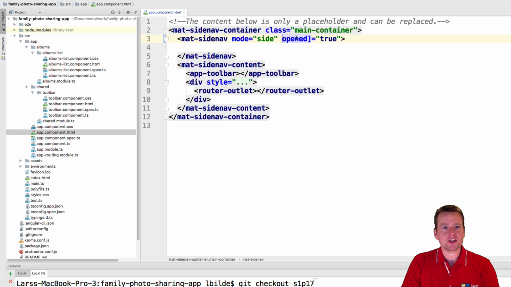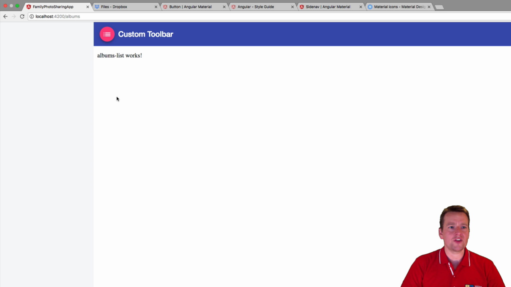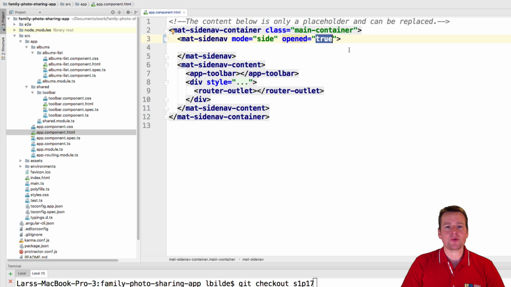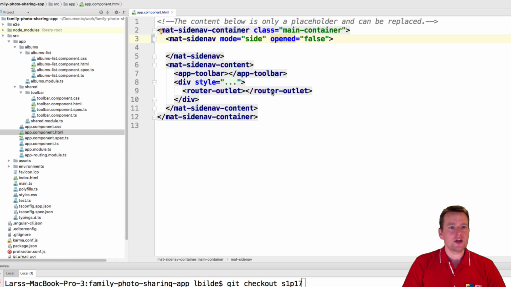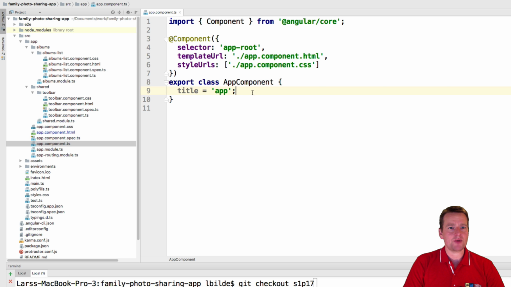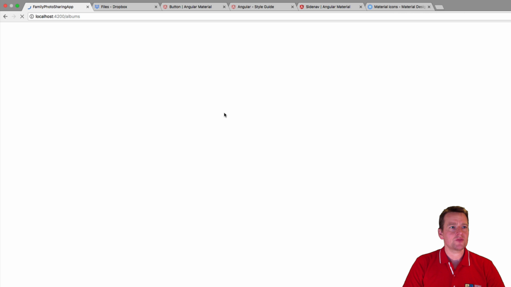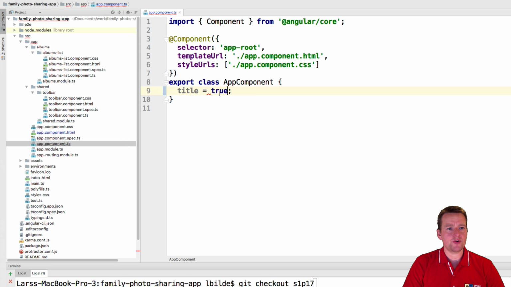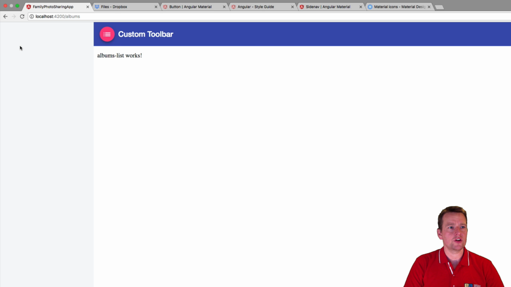And again, notice the first change was to add the square brackets here, because if I don't, it thinks this is a string, and then it probably won't work if I start putting in some values from TypeScript directly. But I can still use false and true like this, I guess. Yeah, there we go. But when I start using variables, like if I wanted to use the title variable I have available inside my Angular app right now, let me just try and put in title right here, jump into the app component, and notice right now it's not a boolean, but let's put in true right here as title. Let's see what happens. It's actually shown. Let's try and put in false right here. Let's see what happens. It didn't work. Notice it didn't hide now.